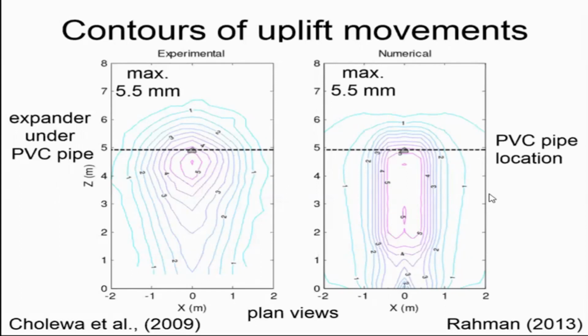The peak uplift was exactly the same. Again, a little bit of a fluke here. We were lucky to get so close. As we know in geomechanics, it's not easy to get that close, partly because we're doing a controlled experiment with known materials at known densities. These are ideal conditions for doing a calculation, but pretty good in terms of the maximum value. Pretty small because this is a dense sandy gravel, like a really good road base type material. But it could be big enough to break a metal pipe if there was a metal pipe down there, because you don't need a lot of curvature depending on the type of pipe you're dealing with. So that's pretty good.